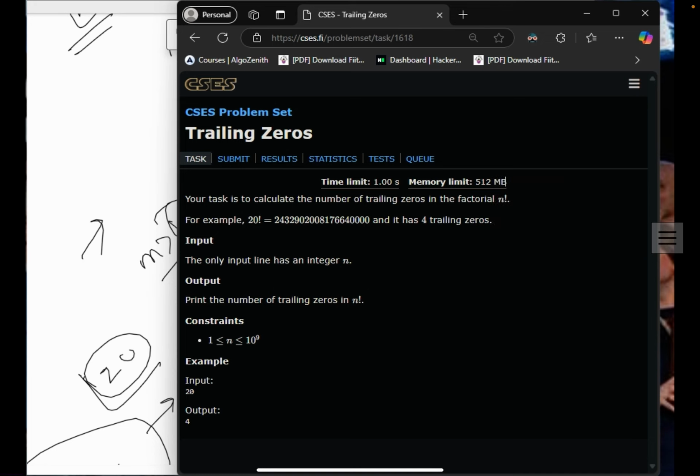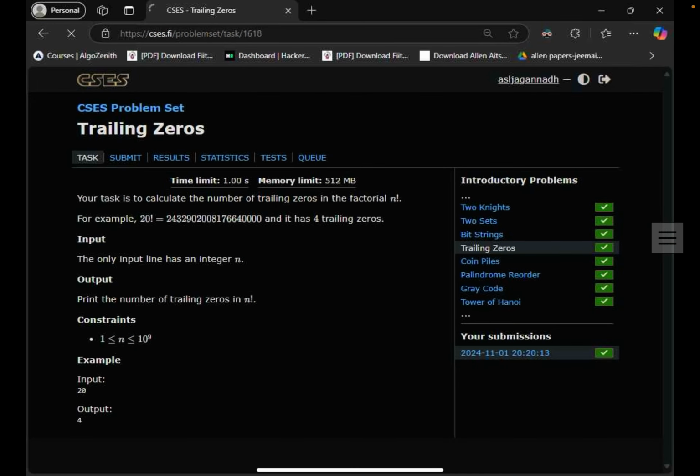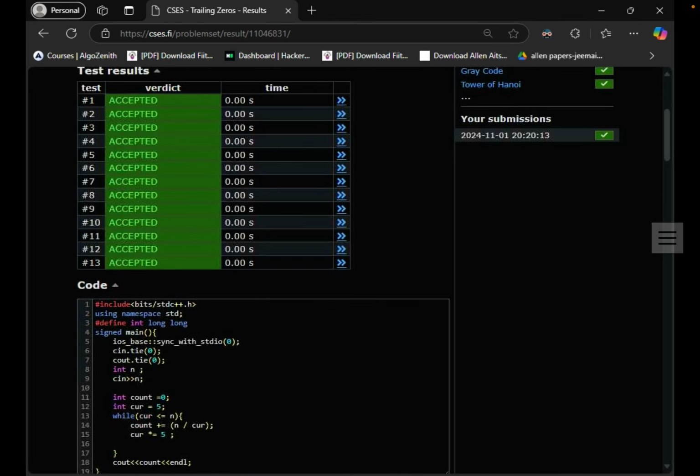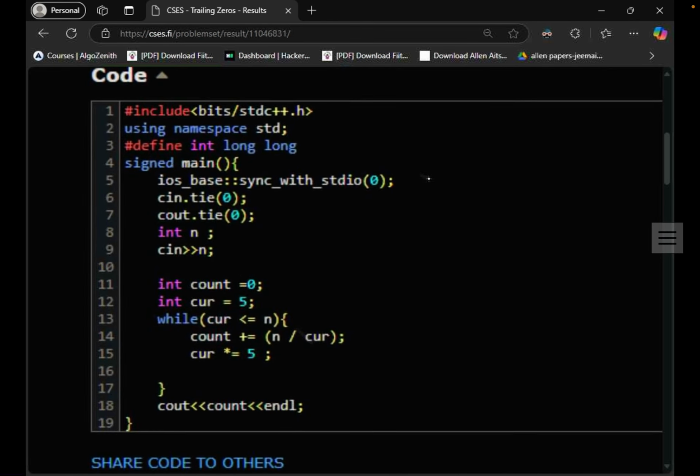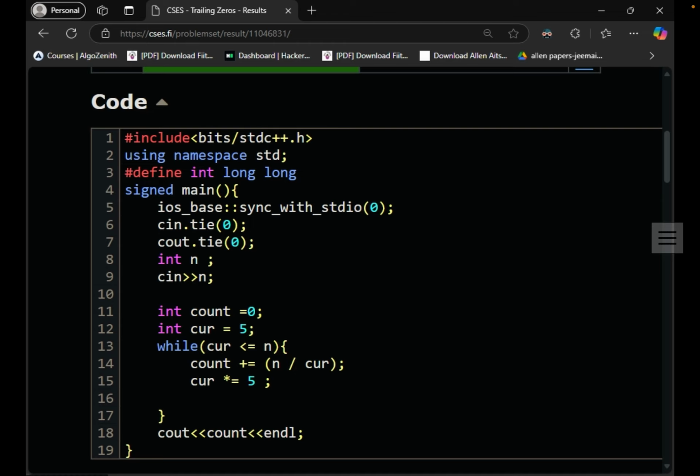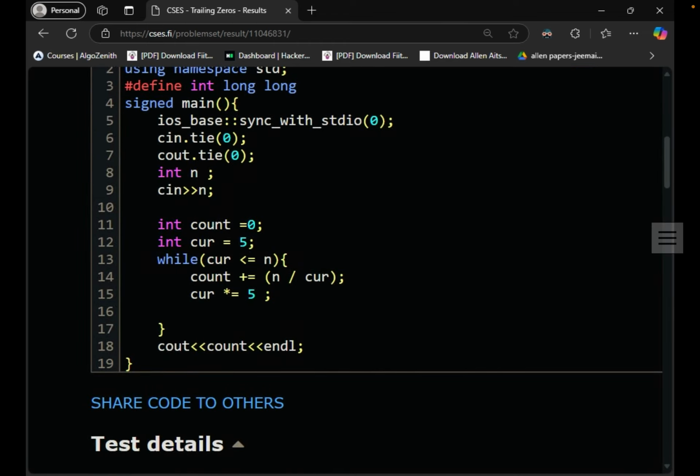So if we see the code over here, sync with stdio. We'll be taking n, initializing count to 0. Int cur equals 5, the current equals 5.